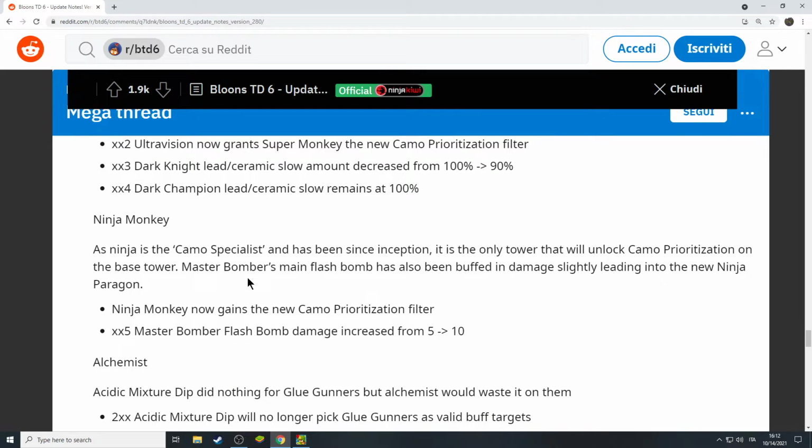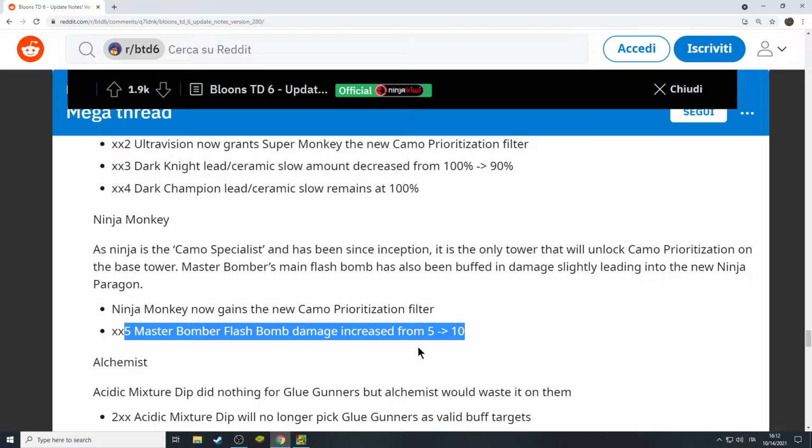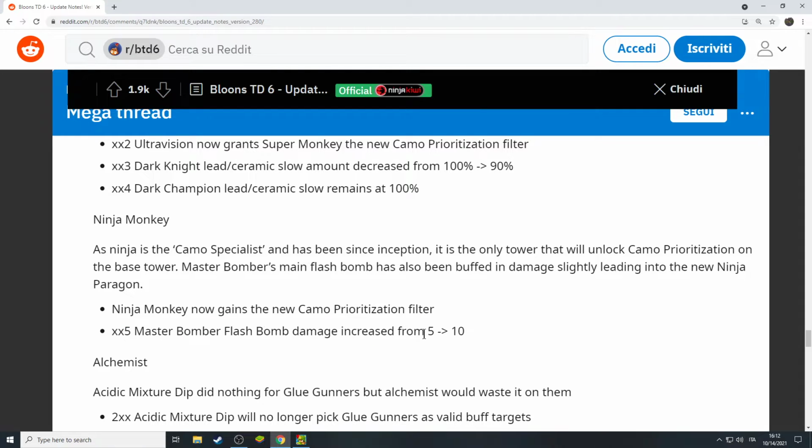Ninja, of course, we saw the Paragon before. The Ninja is going to have the camo prioritization filter already at 000, and Master Bomber very nicely deals even more damage with the bomb, so double damage with that.